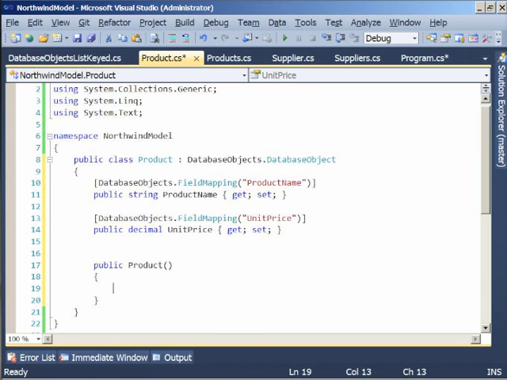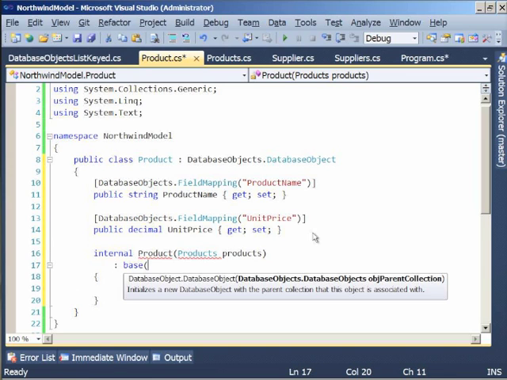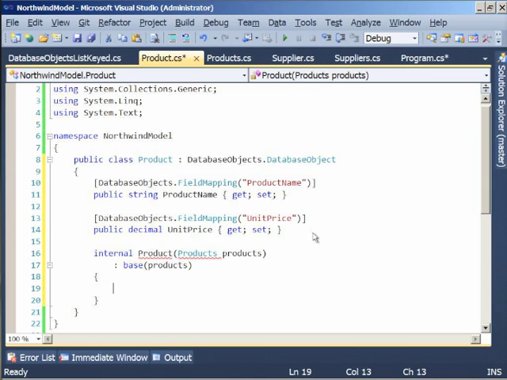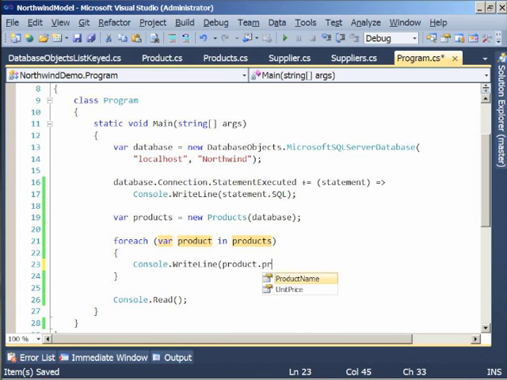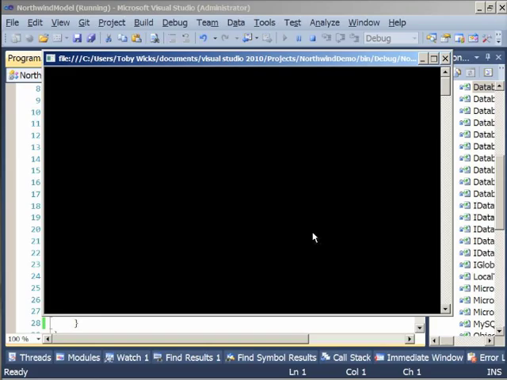And we just need to set up the constructor. Let's pass through the main collection. Okay, so I think that's pretty much it. So we should be able to dump out the product name.